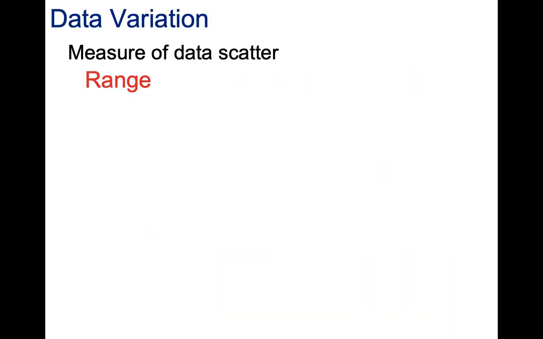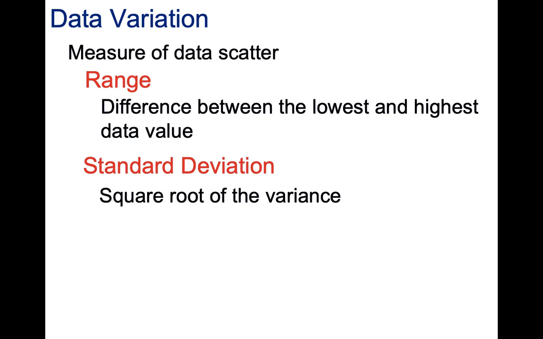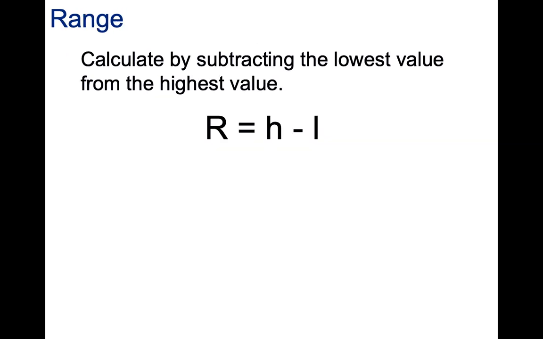All right, data variation. How can data vary? Well, the scatter of that data might be called the range, and it's the difference between the highest and lowest values. So the range of the data has to do with your spread of the data. How far apart are your highest and lowest values? Standard deviation is a bit different and probably more useful. By definition, it's the square root of the variance. So of course we have to understand what variance is. But we're going to get back to that in just a moment.